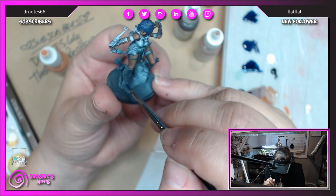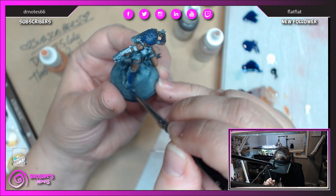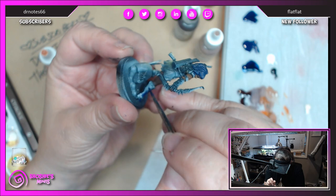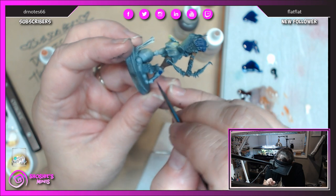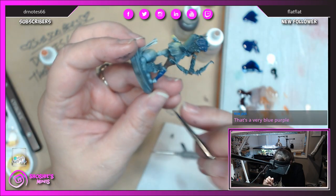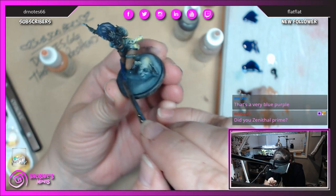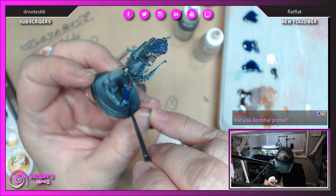All right, I'm looking. I'm going to go ahead and make that purple as well because that'll look good with her hair. Sometimes I do things so it looks good rather than because it matches the box art. See how I paint around? Again, I'm going to paint in my lines, and then I can go fast in the middle. There we go. Oh, I gotta get some on this side here. Yeah, that looks cool as heck with her hair.